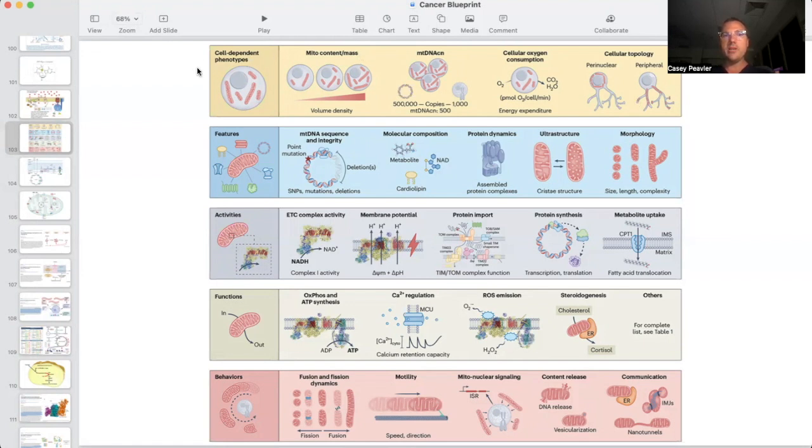If we look at the first portion here, we see that there are a lot of different characteristics of how mitochondria are arranged and how abundant they are in various cell types within our body. For example, we have the highest density of mitochondria in our hearts and in our brains. So in those cells, you're going to have a high volume of mitochondria. It also varies on how many copies of mitochondrial DNA. Yes, mitochondria have their own DNA, which we'll talk about at length in the mitochondrial heteroplasmy portion of this. But yes, the copy numbers vary. How much oxygen they consume depends on the metabolic requirements of that cell. And then where they actually are located relative to the nucleus, they could be around the nucleus, or they could be further in the periphery, maybe in a cell where there is a lot of gene expression, and there needs to be a lot of energy for the nucleus to do its job, then perhaps the mitochondria will be highly dense in that area.